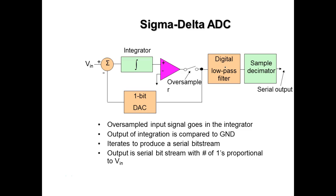The most popular one though is, I didn't learn it as a sigma delta. I learned it as an integrator. But this is where I got this. What they do on this guy is they use an integrator. Now an integrator, integration in mathematics deals with slopes. The angle of the slope. If you ever had any calculus. But basically, this is what just about every digital multimeter uses.